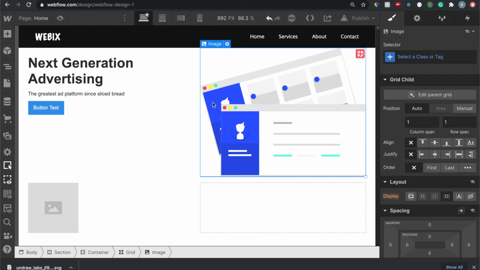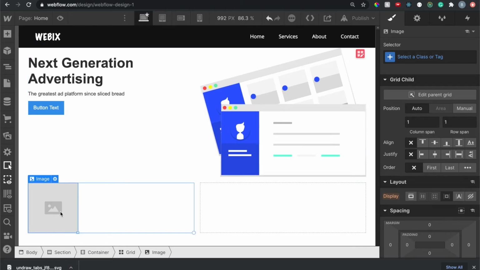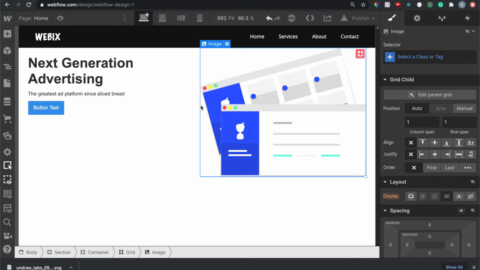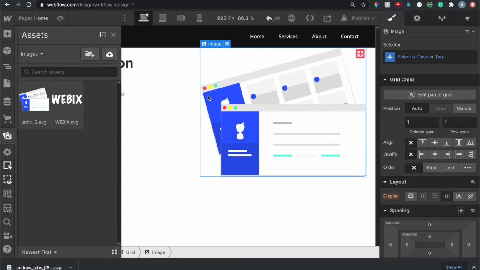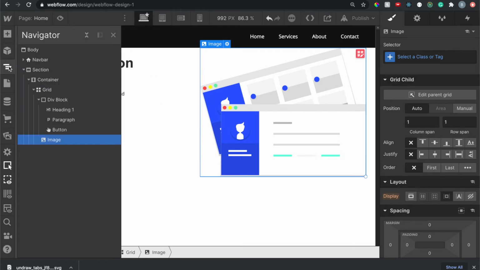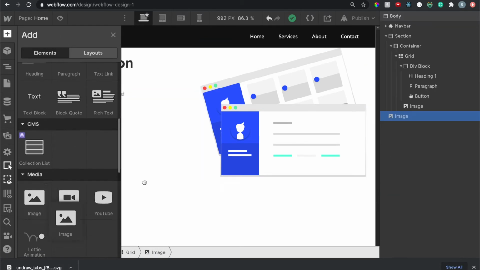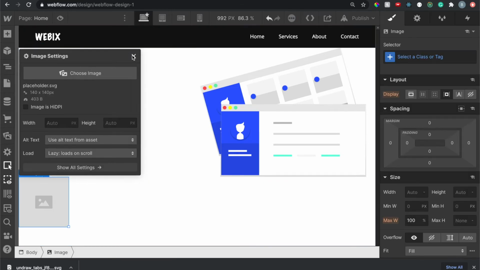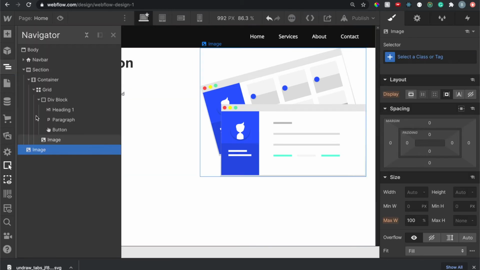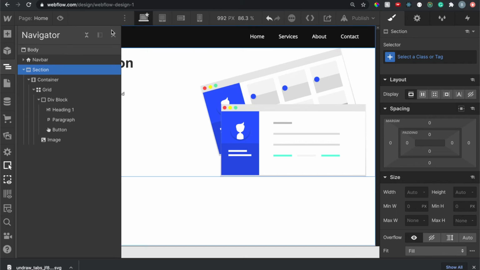So if you did the drag in part, you're going to want to go to your image and actually delete it because it's essentially already dragged in. If you don't want to go the manual way, just straight up drag it in and then go back to your assets or navigator here and make sure the image is there. Because if you added it manually like I showed in the beginning, you're going to have this random image that shouldn't be there. If you have a random one outside of your section container, just click it and then delete or backspace on your keyboard and it gets rid of it.